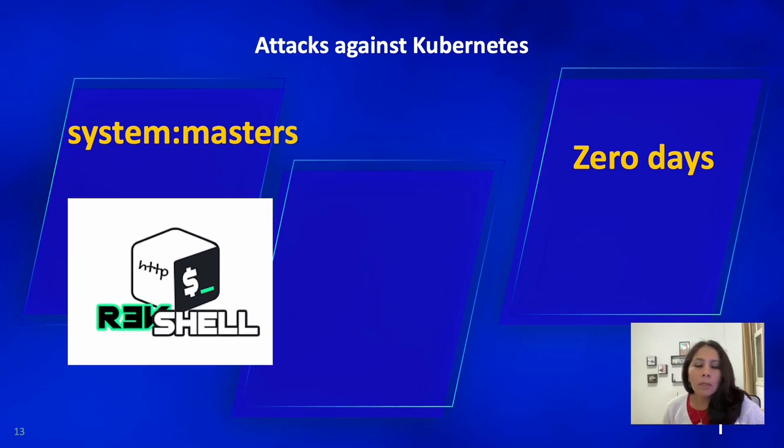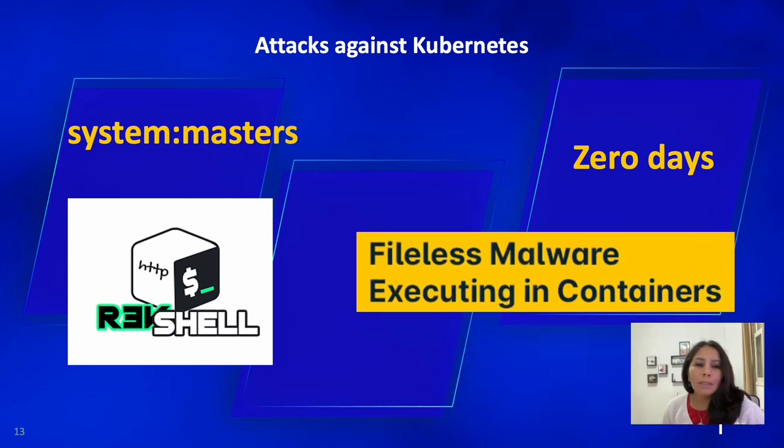And we have several kinds of attacks, like reverse shells, or lateral movement. The problem is that it's always happening. Or more advanced attacks, like fileless malware. Fileless malware is very difficult to detect because it is not running in a file system, it's running in memory. With this technique, it's more difficult for traditional security tools to find or discover this kind of attack.